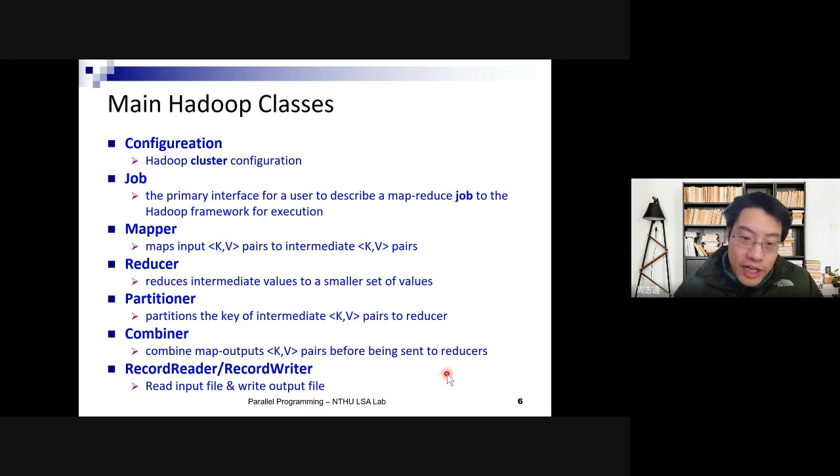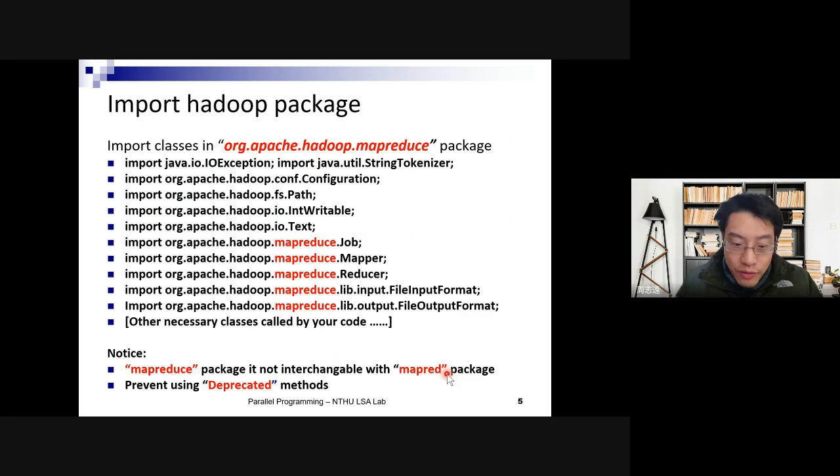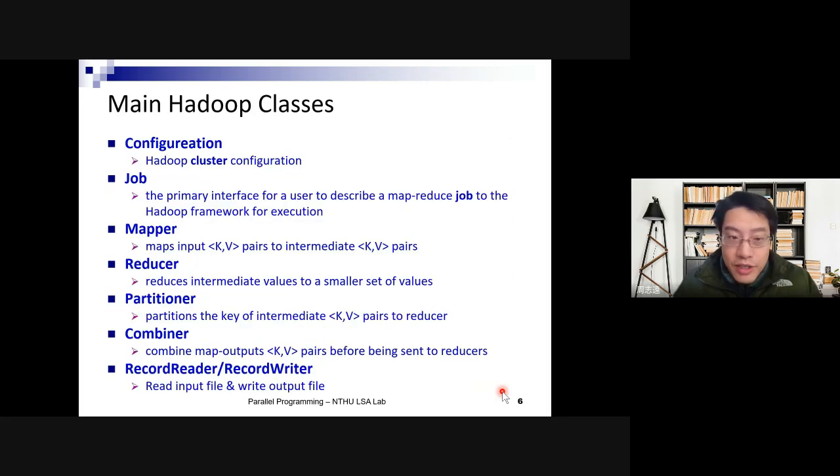And don't forget, it's an open source project, so it's always changing, right? There's always some feature or API that is deprecated, so you are not supposed to use them anymore, or the result is not guaranteed. Those are always the problems you have when using open source solutions, and that is why, as we mentioned, industry usually still relies on some third-party company to provide those services and maintain the system for them.